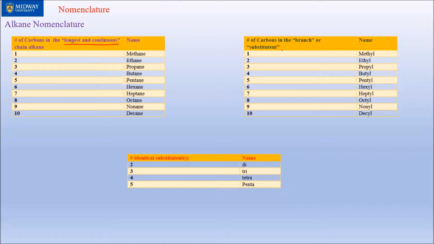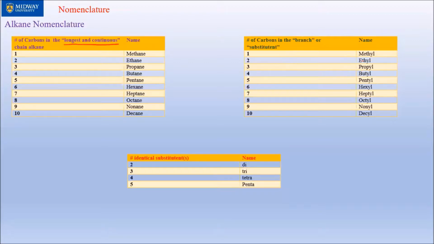Let's move on to the second table. Now, all of this only makes sense in the context of an example, and I will do a couple of examples right away when I finish up with the screen. So number of carbons in the branch or substituent. I also mentioned the word substituent in my drawing line structures, so you are familiar with it. So once you've identified your continuous long chain, then you look for what is off that long chain, which is called a branch or substituent. Now, if your branch or substituent contains only 1 carbon, that's methyl, 2 is ethyl, 3 is propyl, 4 is butyl.